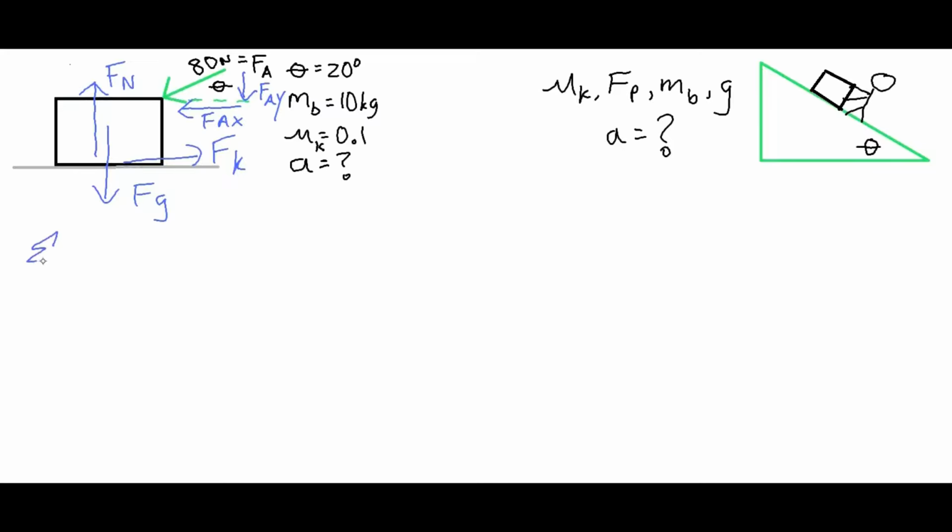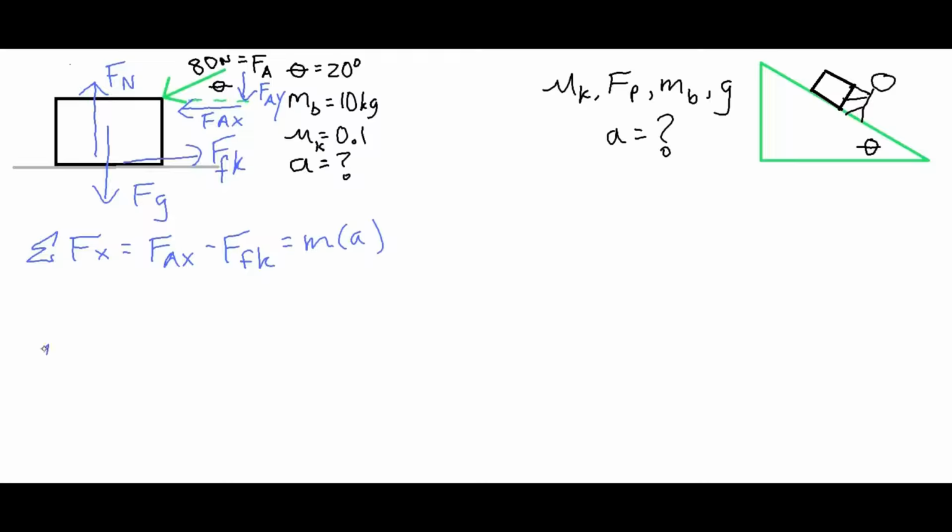Now what I want to do is analyze each of the axes separately. So I'm going to take a look at the sum of the forces in the x direction, which is also known as the F net x. Now in the x direction, I have something called an FA, just the x component pushing it to the left. I'll call that my positive, and then I'll say my force of kinetic friction is opposing the slide. I'll put that F over there. And we know that our net force is always equal to m times a.